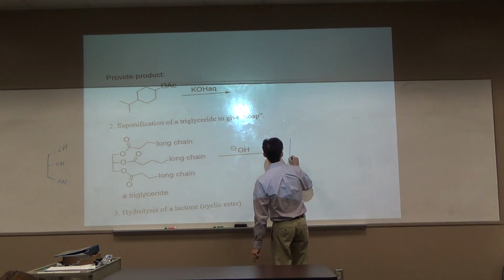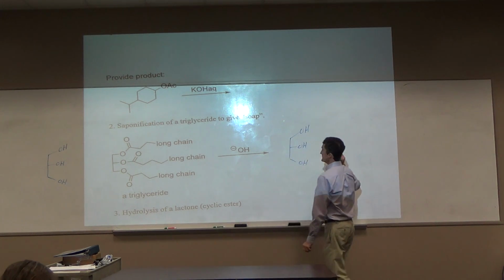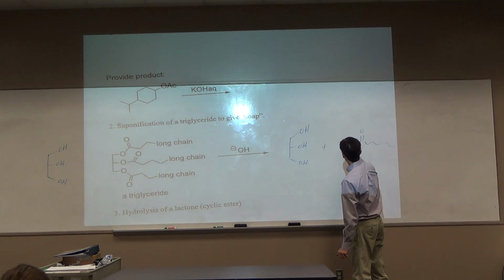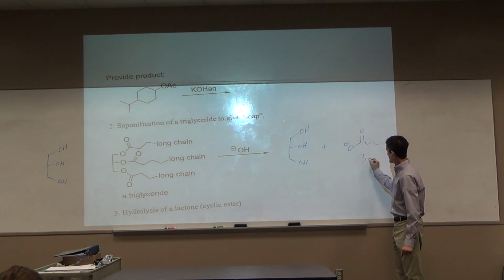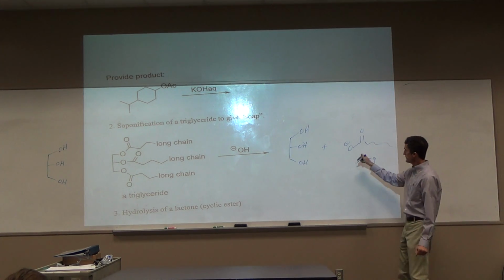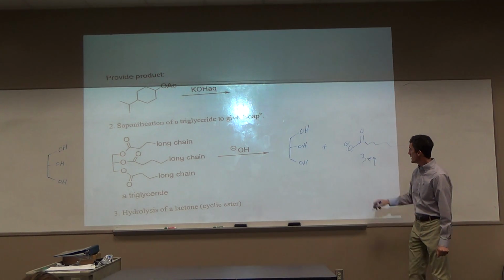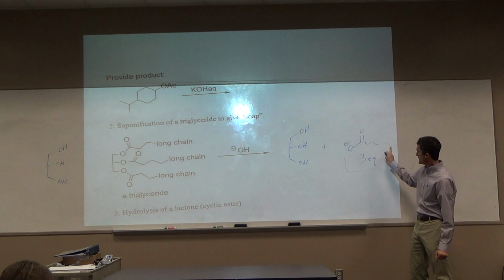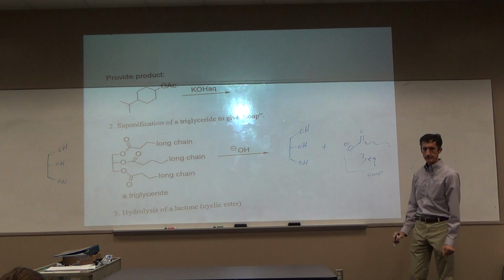Well, you would get glycerol, right? Plus what? Plus the fatty acid. But how many equivalents of this would you get? 3 equivalents? Okay? This would be in the basic form, unless you did an H plus workup. But what is this here typically? What are these fatty acid anions used as? Soap. Okay?